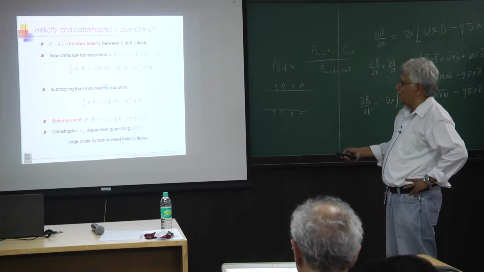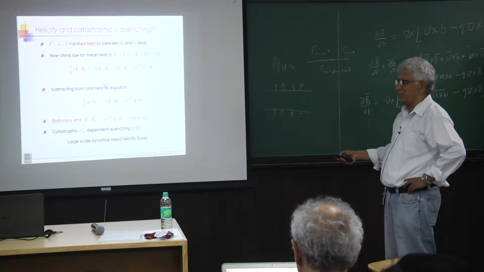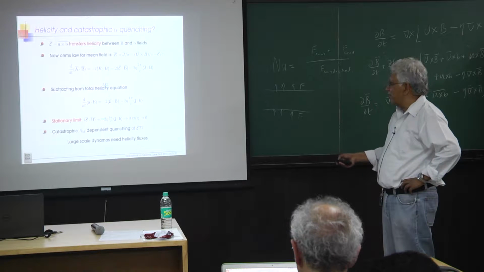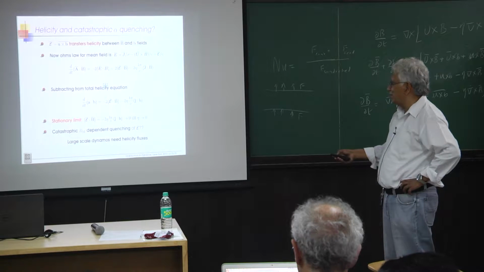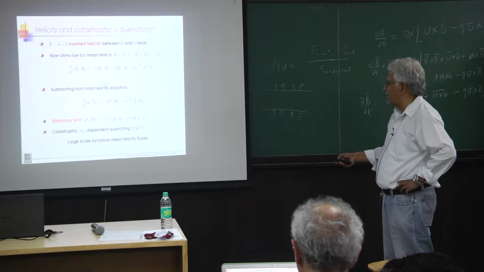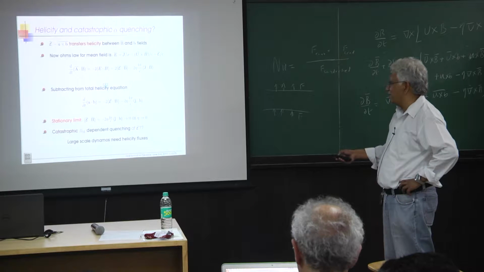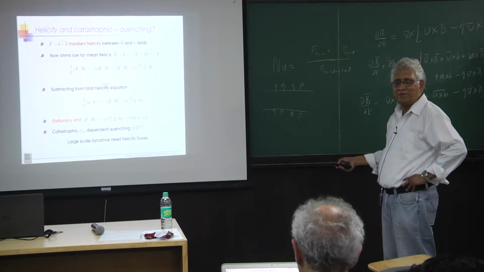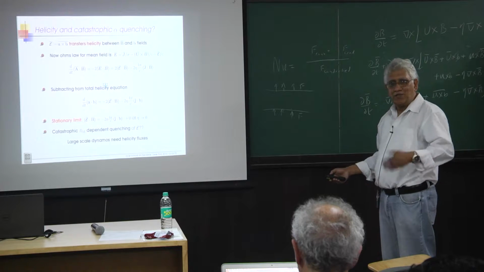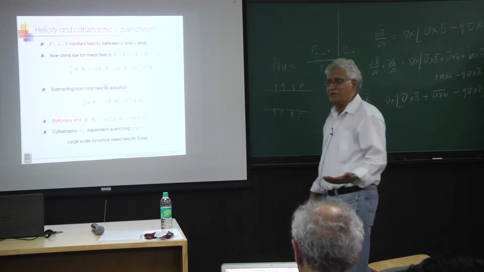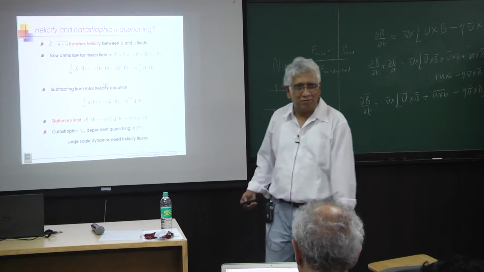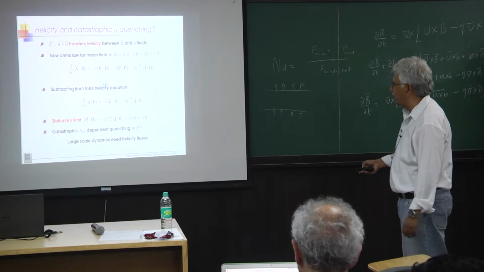For example, if the system goes rapidly to some stationary state in the small scale helicity, then that suppresses the dynamo, because E dot B, E bar dot B bar, becomes just eta J dot B. And that can quench the dynamo. And this one, we said, goes to 0 as eta goes to 0 many times. So just because of helicity conservation, you could have some kind of catastrophic quenching of the dynamo. So this is one problem that we have been dealing with.